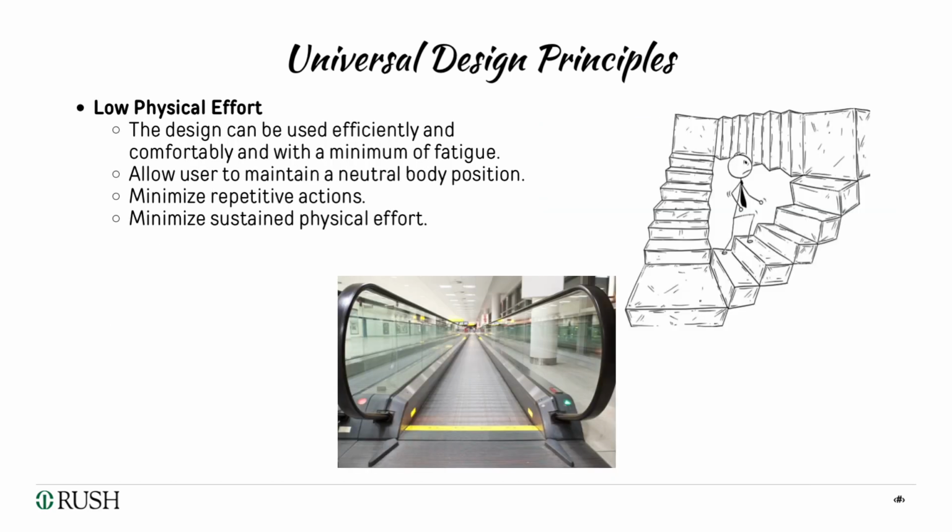Now with this principle, you really think about Jen with multiple sclerosis, who has serious fatigue issues. The principle of low physical effort seeks to minimize sustained physical effort, making sure that all users can engage with the environment without experiencing undue fatigue. This may involve incorporating automatic doors, adjustable seating, or using lightweight materials to reduce physical demands.